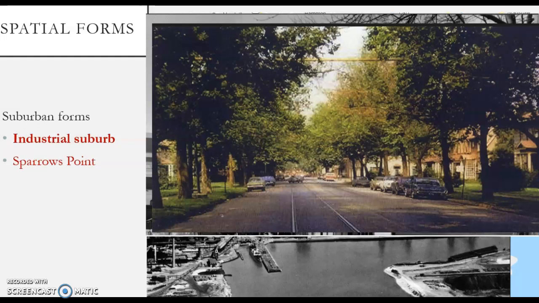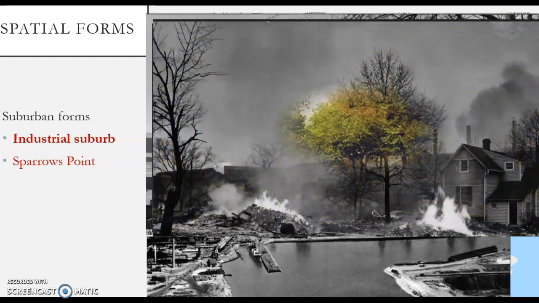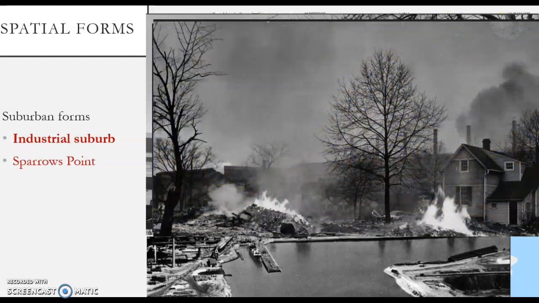But Sparrows Point, like many of our industrial suburbs, suffered over the long term. As the steel mill expanded, as it continued to hire people, expand its workforce, expand its footprint, we found that the natural environment around Sparrows Point was deemed undesirable and created a push factor for people to leave.